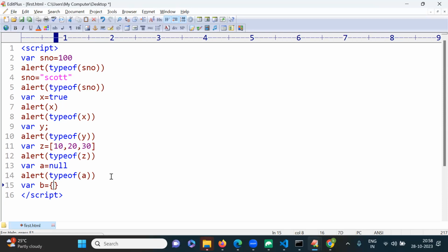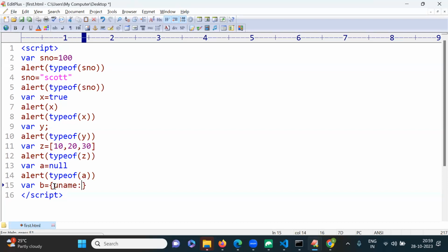See, a collection of values you can store in either array or object. Already we used array here. So how many values are stored in this array? Three values: 10, 20, 30. And this is object. Inside this object also I want to store the values here. But what is the difference between array and object? Array can hold only values. Object can hold name and values. I will show you.